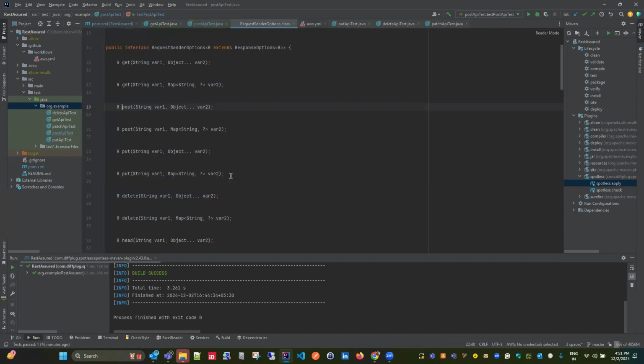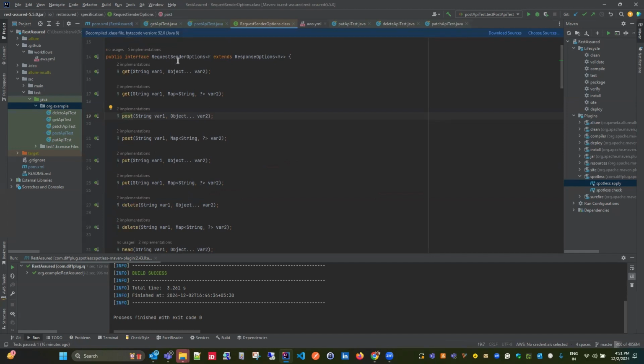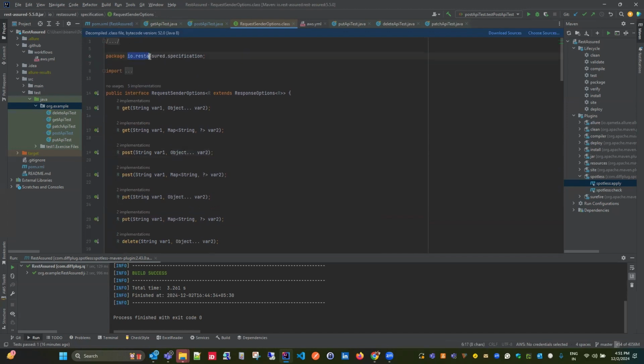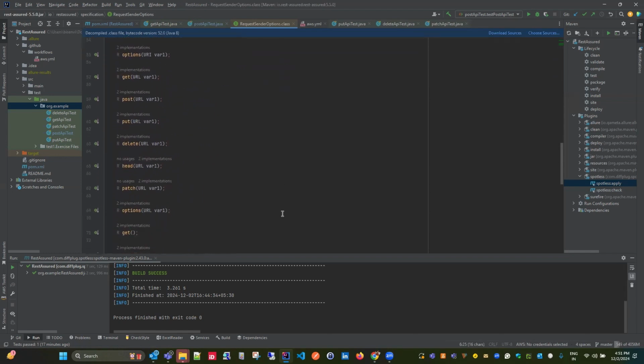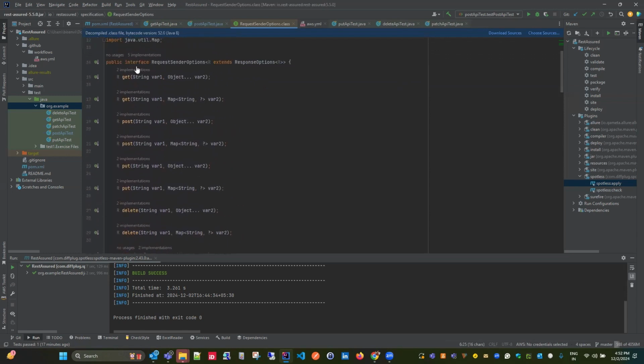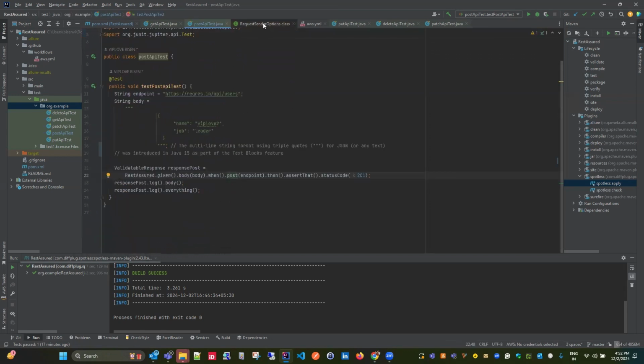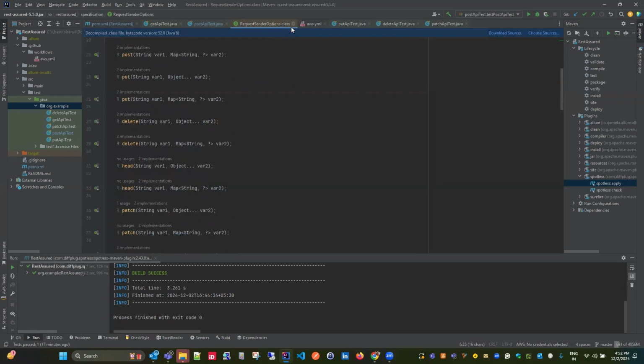If I do a control click here, you will see the RequestSender interface, which exposes the response options. It has this post method already available. So all these things are coming from our REST Assured package. No need to go deeper into it, but I have shown this to you just to know how things work internally. Many people don't know why we get the put, delete, and head options already available. It is because some developers have already designed it. In this interface we already have all these methods available, which we can use in our call. That's where it is coming from, the RequestSender class.